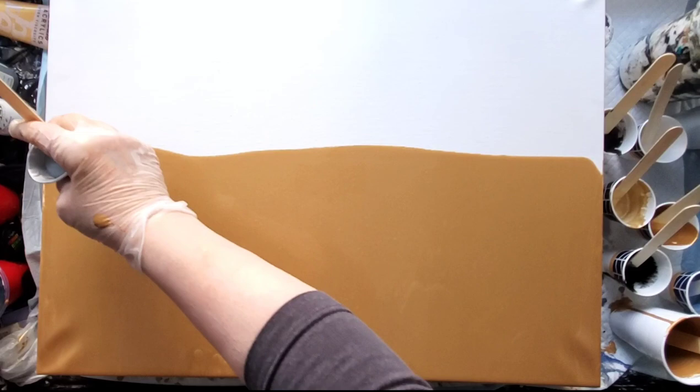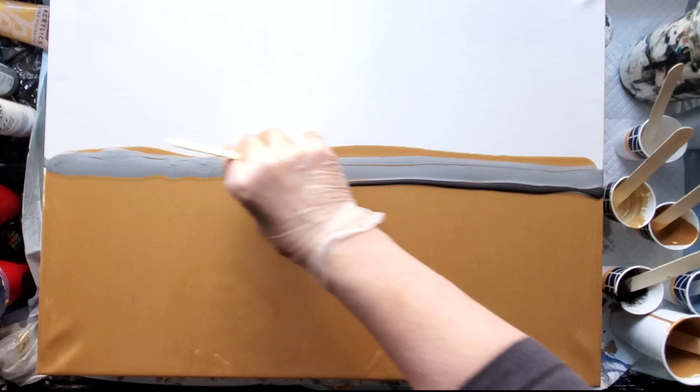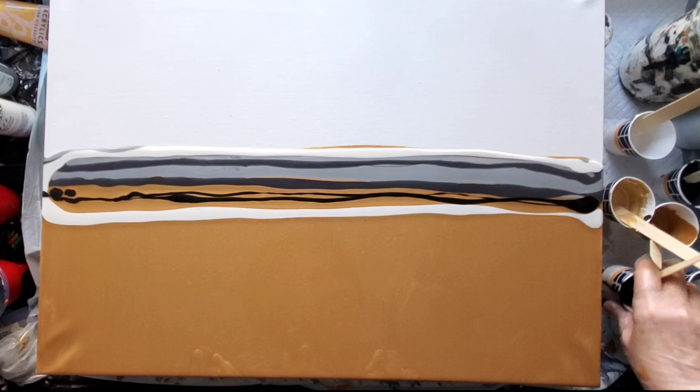I'm also going to use Pebeo silver, and my black is the Amsterdam formula of four parts American Floetrol with one part Amsterdam black oxide, and I'm going to use that as my swiping color to get some special lacing effects, and actually you'll see it's quite impressive.